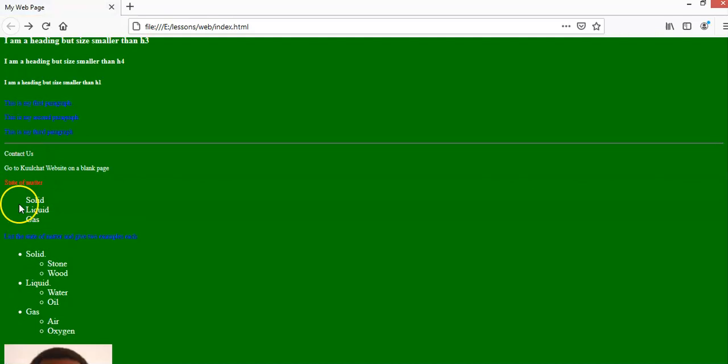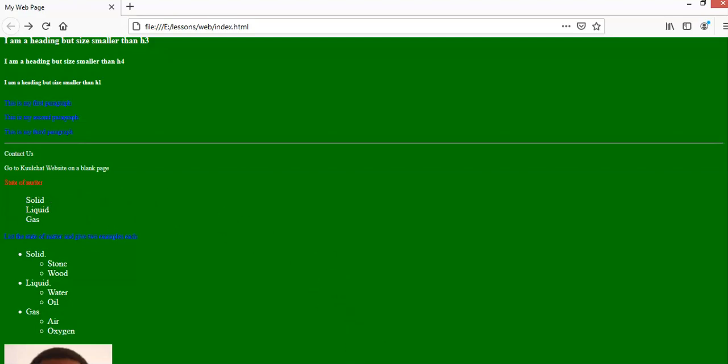Because we said we shouldn't have any list style. So if you are styling the UL, maybe you want to use it for a menu or something, then you can call the list style attribute with the value none. Then the bullet will disappear from each of the list items.